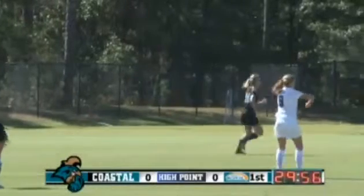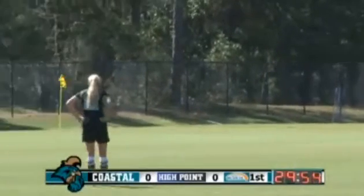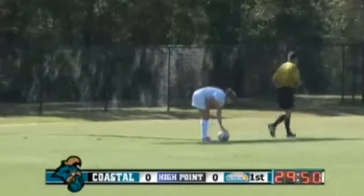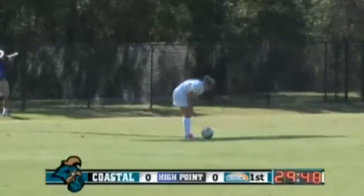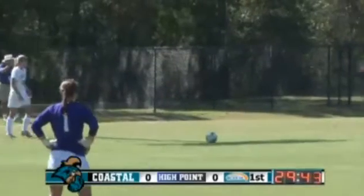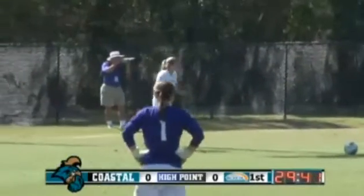And I think what you're going to see from this HighPoint team, and we saw a little bit of it right there, behind the midfield stripe, they're going to be very patient in their approach. Good teams are like this in any sport. Even though they may be behind in the early going, if they're patient and consistent with what they're doing, like you saw right there, they're going to come back and they're going to answer offensively.